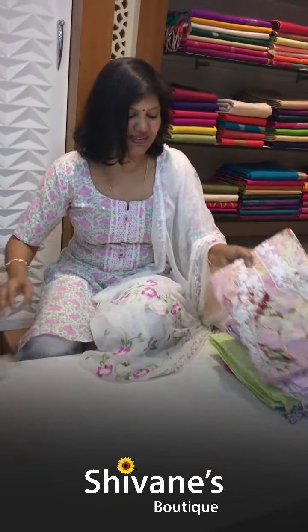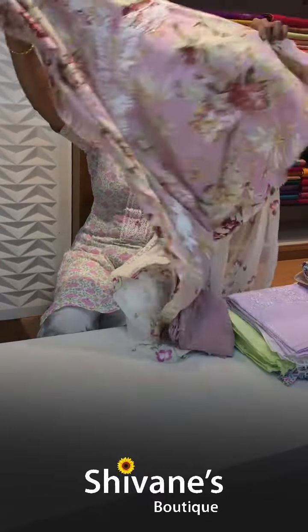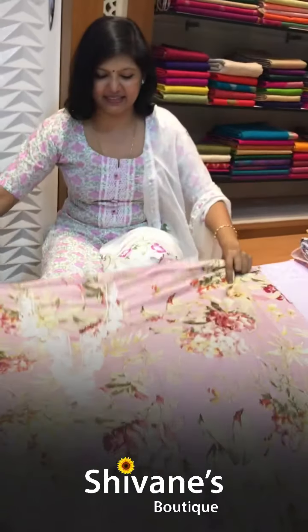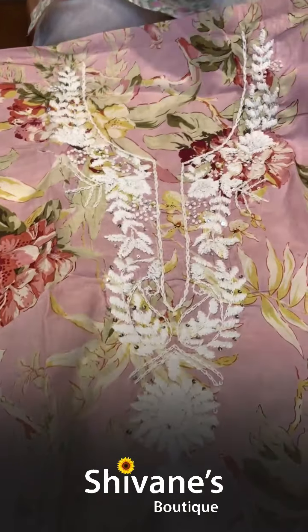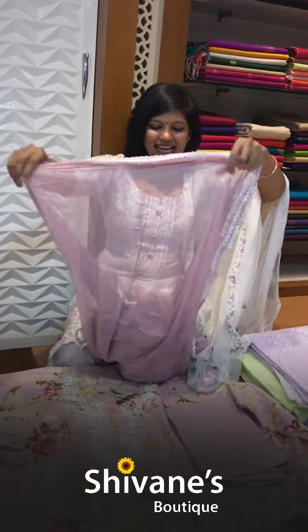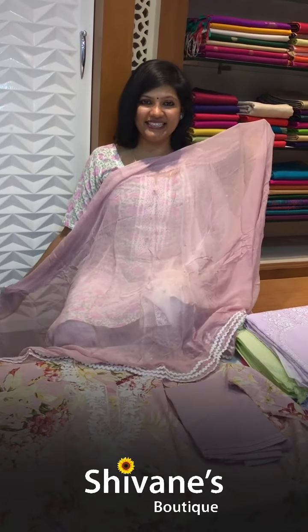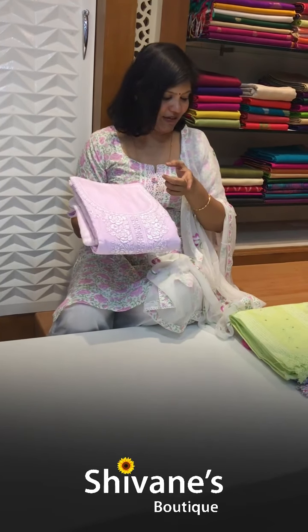Next comes something really different — this episode is going to be unique, subtle, but still within an economical range. This color is very pretty — you can't say it's pink, it's a very sober color with kata work and French knots on the top. This is the pant, and once again this is the dupatta — a nice beautiful pussycat chiffon dupatta with laces. The color combination is amazing.